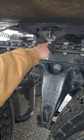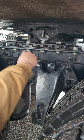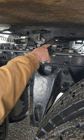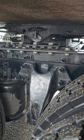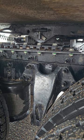My mounting bolts are right here. They're properly mounted, properly secured. They're not cracked, bent, or broken, and there's no loose or missing bolts. My platform's right there. It's properly mounted, properly secured. It's not cracked, bent, or broken, and there's no signs of any illegal welds.